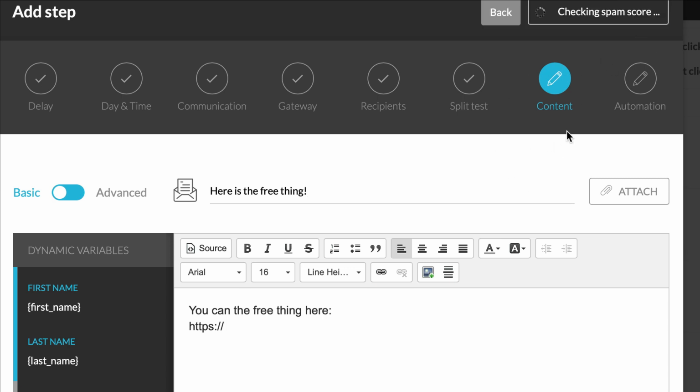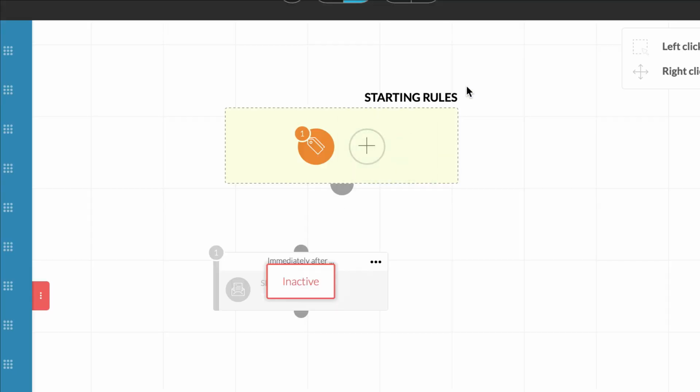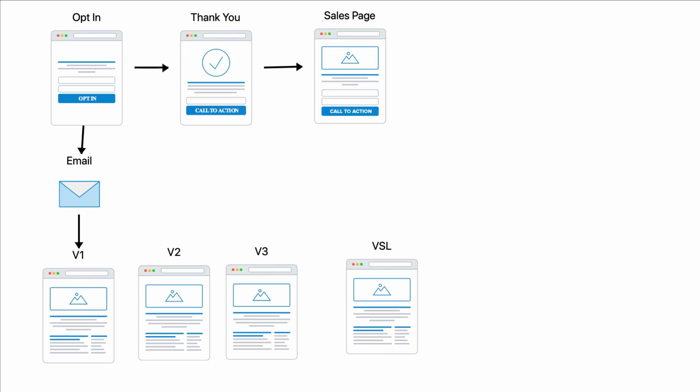Let's hit next. Now we can add a separate automation if we want to. I'm not going to do that. I'm just going to hit create. So let's go back to the funnel map. Here you can see when they opt in, this is where we're at the moment, this stage.